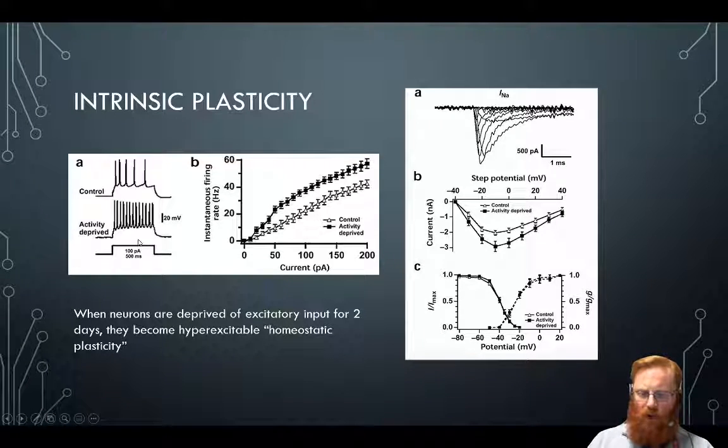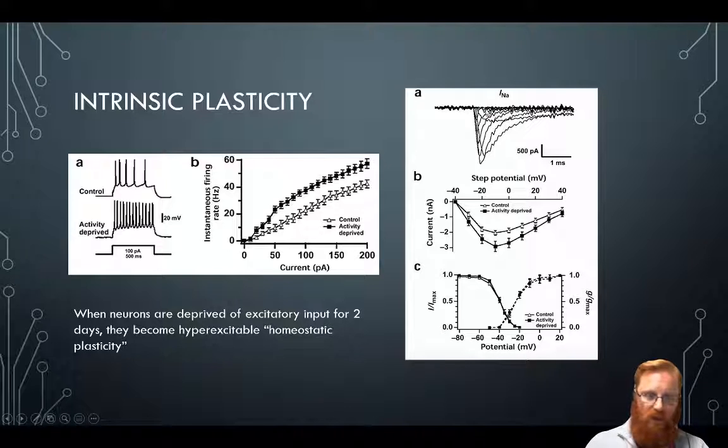So this is called homeostatic plasticity because it seems like the cell is trying to match the rate at which it fires action potentials, right? So before they put in the drug that blocked all the AMPA receptors, let's say the cell was firing, you know, once a minute, and then when they blocked all the AMPA receptors, the cell was firing 0 times a minute, and the cell thought, oh, this is weird, something's gone wrong here, I need to change something. And what does it do? Well, actually what it does is increase the expression of voltage-gated sodium channels.